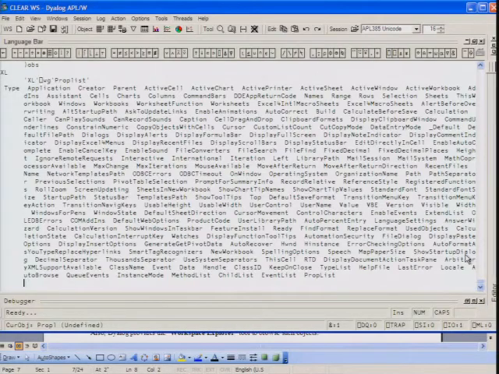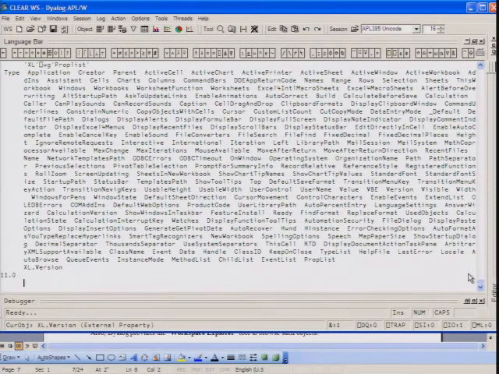What version of Excel am I actually running? So Excel, and you can do it this way too, Excel.Version, if you've got your GUI objects exposed. So it comes back and says, well, it loaded version 11. Remember I had two versions there, 11 and 8? Well, it looks like it loaded version 11 by default. I believe what happens is if you install more than one version of Excel on your system, by default APL will load the most recently installed version.